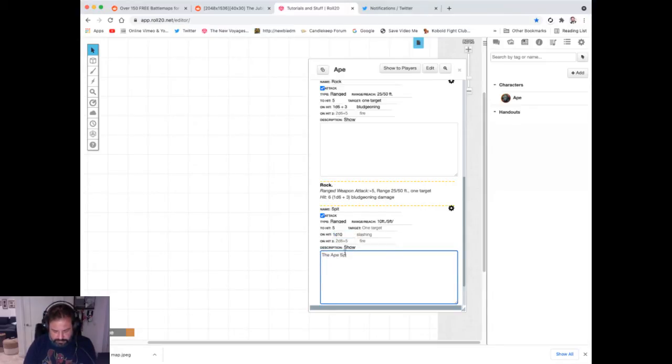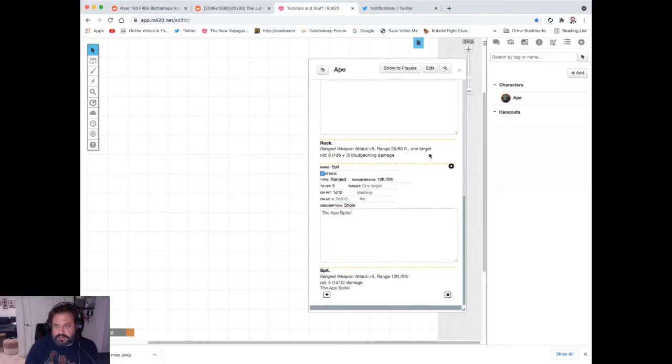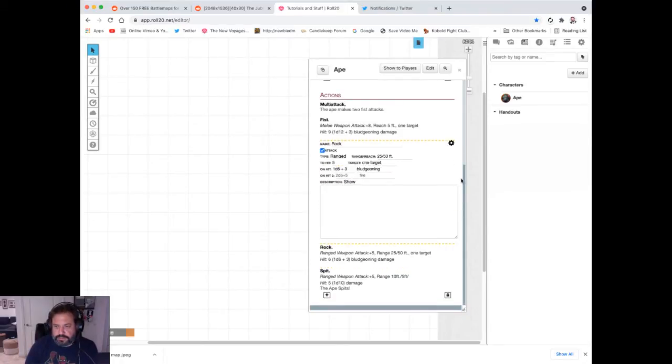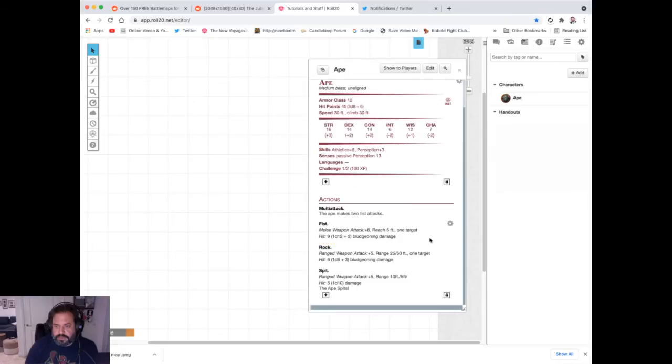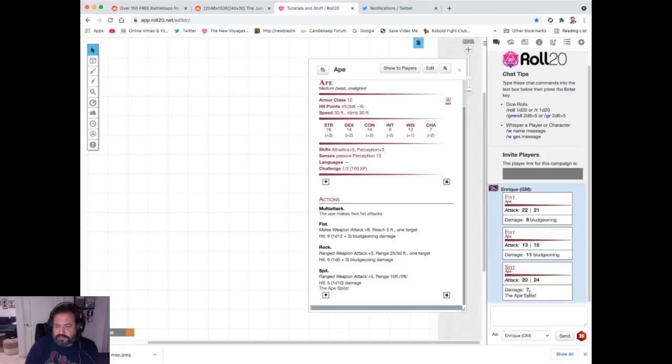The ape spits. So now when you click it, it just created a new attack for the ape. You see? Spit, attack 2024. You roll your damage. Damage 7. The ape spits. So it's very easy. There's no magic to it.